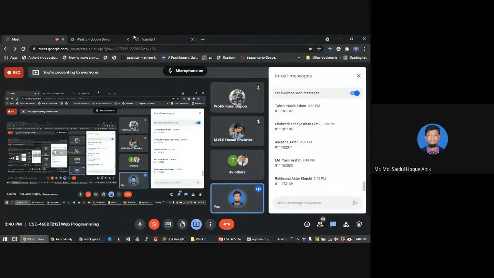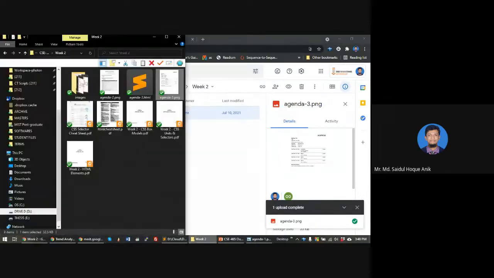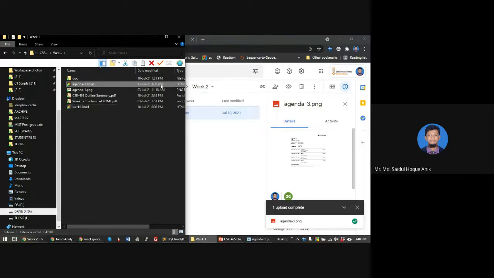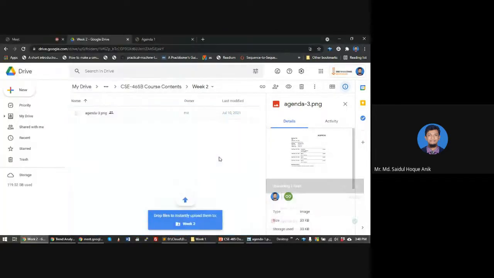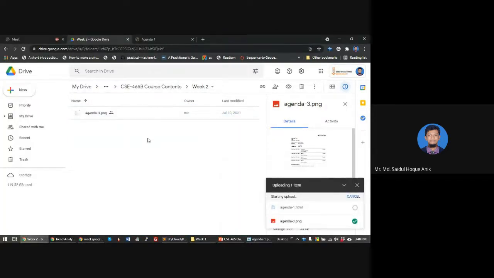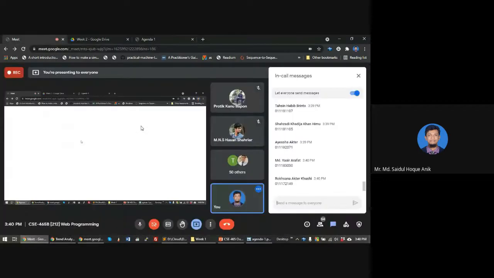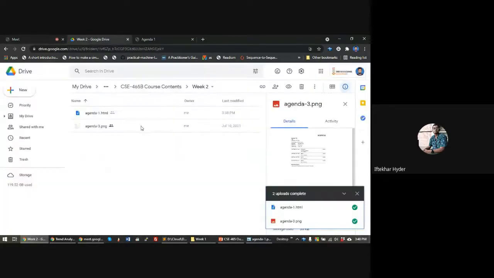I'm also giving you the code that we have just written so that you can follow this if you want. Let me copy this one, and we can say that this is going to be the agenda one. And let me also give you this. If you want, you can see this HTML document. Do you have access to this drive or this folder? Yes, sir. Okay.